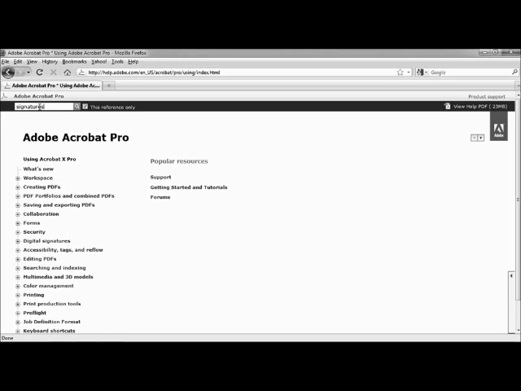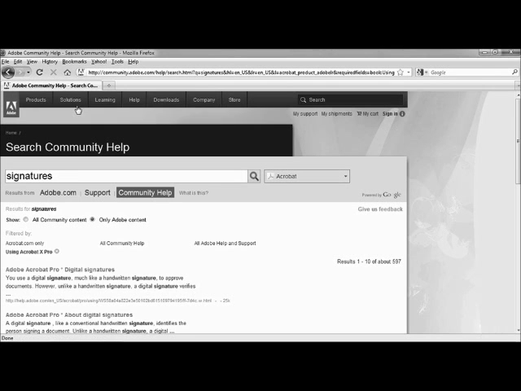The help system can search the entire internet for an answer, which may bring back non-Adobe sites in the results too. If you want to restrict the search to Acrobat 10 reference materials, then make sure this option is checked. When you're ready, press Return or click this icon. A results page will be displayed where you can look for your answer.